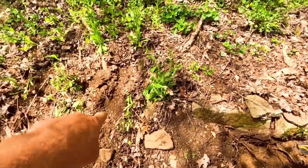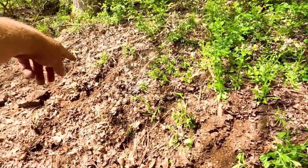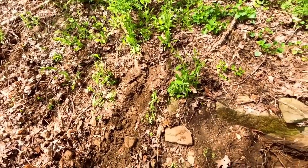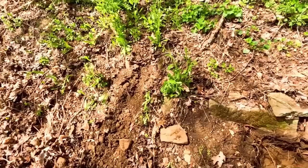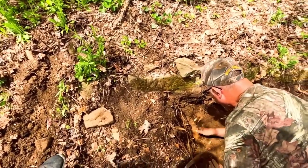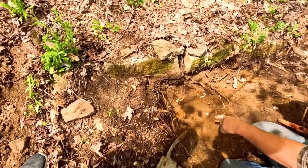See where we made the little track right there? And we did the same thing over there looking for the wall. It's like that one's over there like an arch, and another one over here. It looks like two doors maybe. Oh, here we go. Iron. What is it? It's iron. See it there?